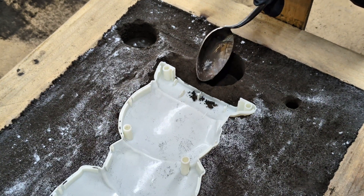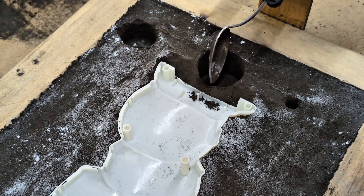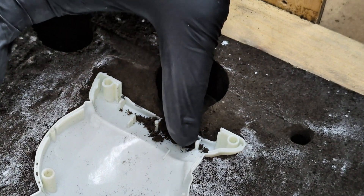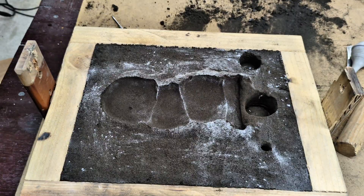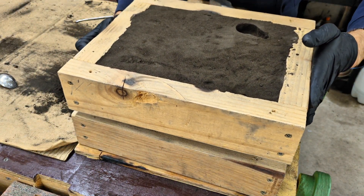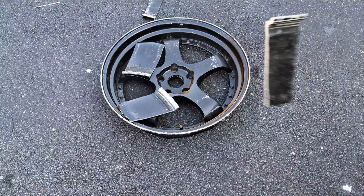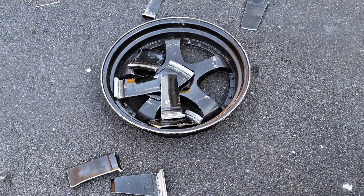Now I'm just carving away a little bit at the sand to give it a radius edge and then carve in a gate — that is where the molten aluminum will flow into the mold. I'll now remove this half of the mold and prepare my box for metal casting. Heading outside to melt down some aluminum. For this metal cast I'm using A356 aluminum. This is a type of aluminum that is made for sand casting — most rims are actually made out of this aluminum.